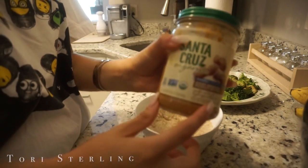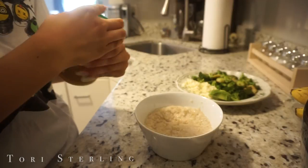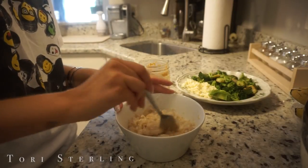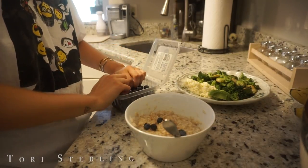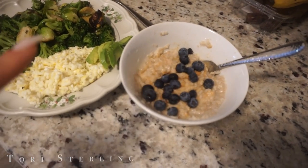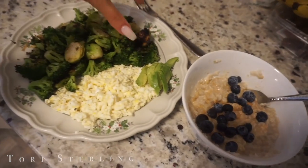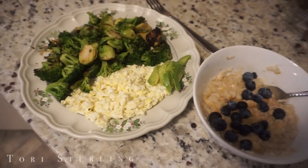For the oatmeal I'm going to take Santa Cruz organic peanut butter — I like this because the ingredients are just roasted peanuts and one percent or less of salt, so it's literally just peanuts. I put about a tablespoon in there, add some fresh blueberries, and that's my breakfast. I have carbs from the oats and berries, fat and protein from the peanut butter, protein from the egg whites, healthy fats from the avocado, and my big serving of veggies with Brussels sprouts and broccoli — which is really high in fiber. And yes, I did eat the entire thing.